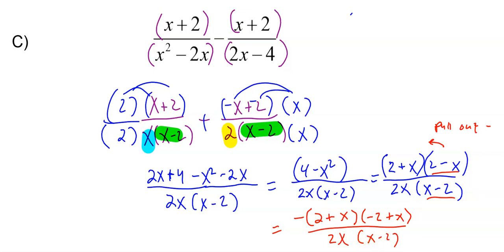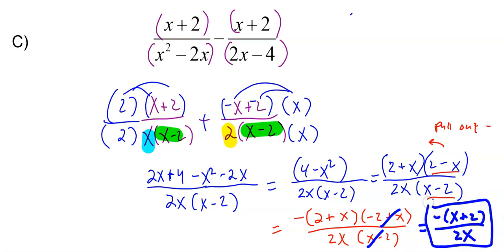So now, I don't know if you see it, but those two do cancel, right? I have positive x, negative 2, those cancel nicely. And so we're just left with, I'm just going to change the order just because I can here. So it'll be negative x plus 2 over 2x. And again, if they ask for the restrictions, x cannot equal 2 and x cannot equal 0. Those would be the two values from those two factors right there.